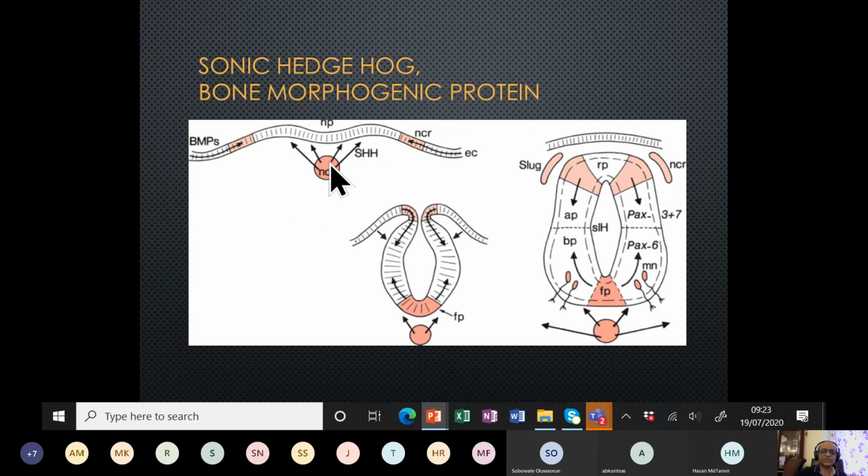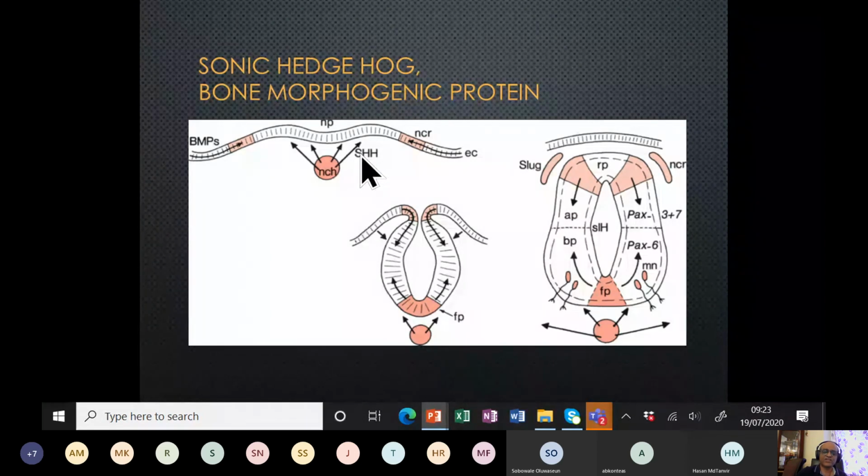And because of these proteins, one typical one of them is called sonic hedgehog, and you'll keep reading about this at various times. It influences the developing ectoderm to fold. Not only does it do that, this notochord releases sonic hedgehog, and it influences the closest part of the neural tube.